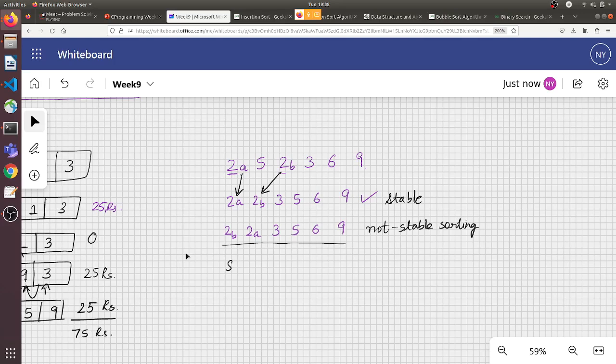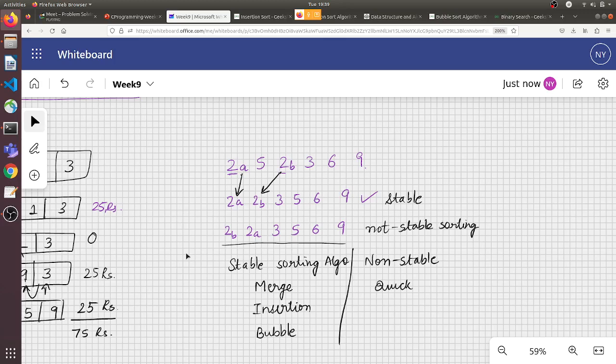Okay, stable sorting algorithms are merge, insertion, bubble, and non-stable are quicksort, selection sort.